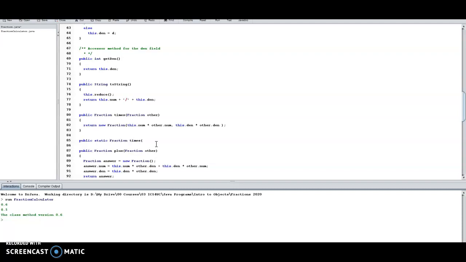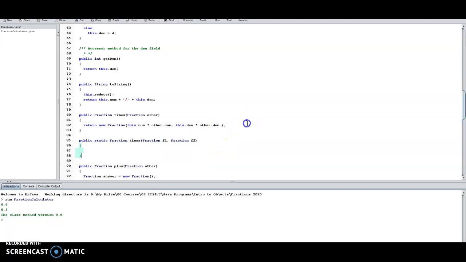Because it has the keyword static in it, we cannot access the implicit fraction. So if we're going to multiply two fractions, we need to take in two fractions. So we can say Fraction F1, Fraction F2. Again, these are local variable names. They have nothing to do with the F1 and F2 that were declared in the other class by another programmer.